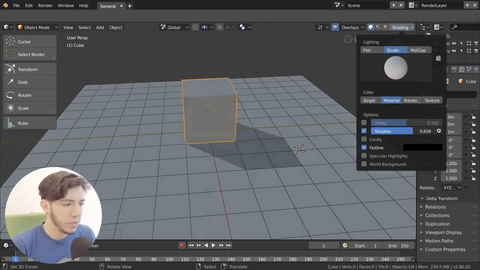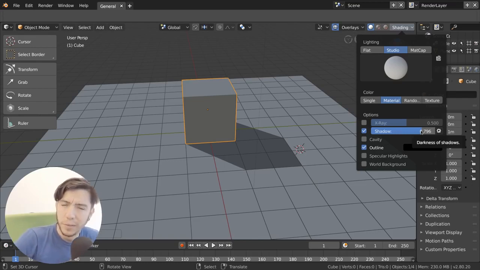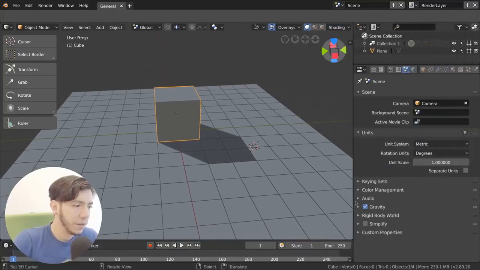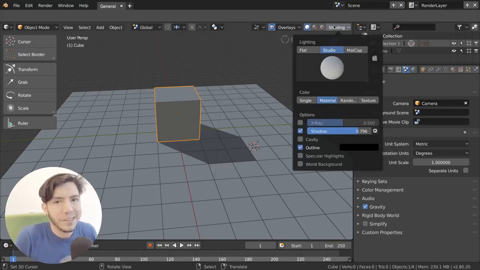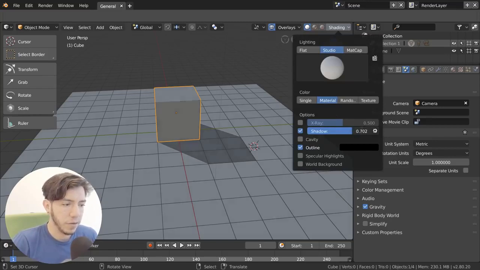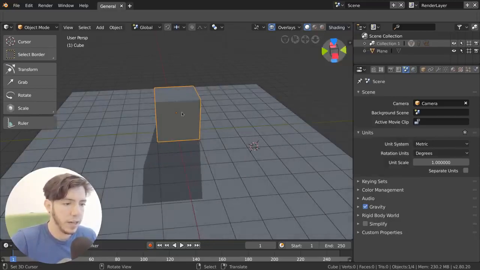You can change the intensity and you can move them around, but not a lot of people knew that because it was kind of hidden in the scene properties. So you have to go to scene, and then here you will find the panel. Not anymore. It made sense that it was there because it's a scene setting, but to change the direction, you really do it from the viewport. So now when you have a shadow selected, you can click on this popover and just move the direction of the shadow around, which is pretty nice.